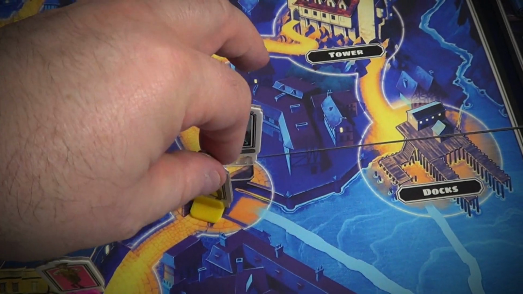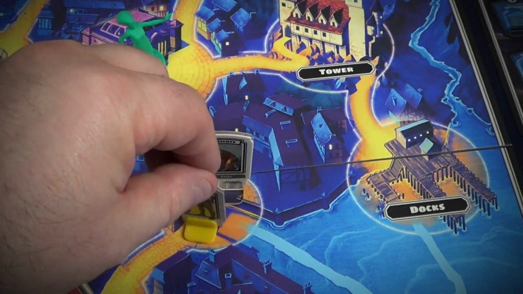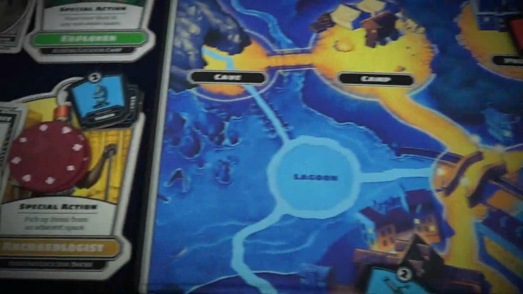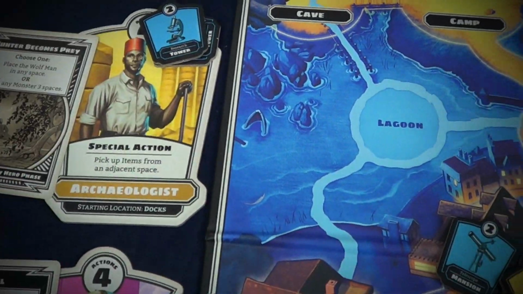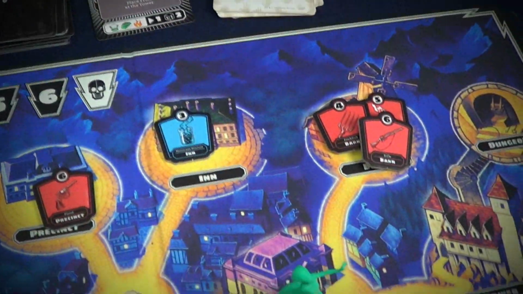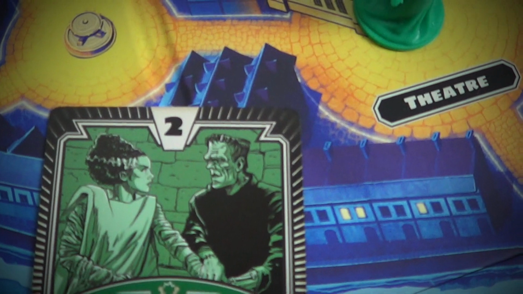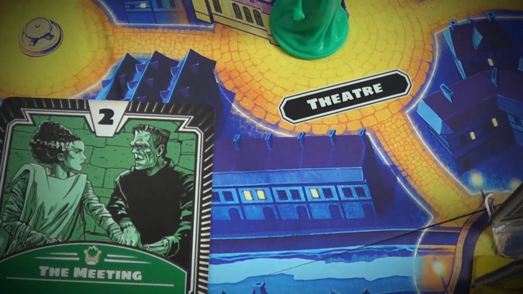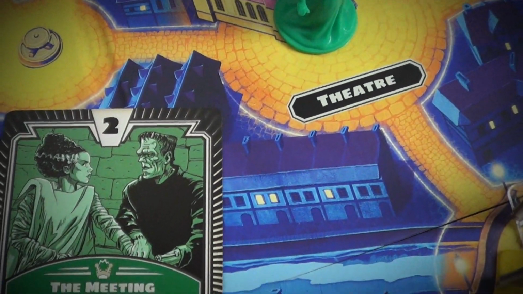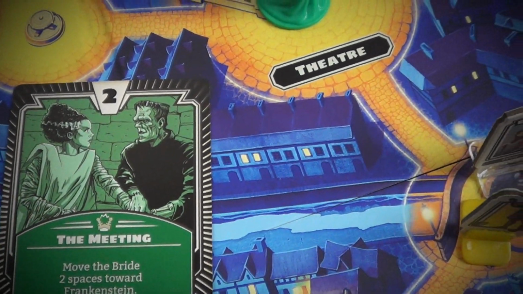You can go straight through monsters. You can even land on monsters. They only activate when you draw them by the card. So that's his 2 actions done. And of course he's going to be drawing a monster card. Let's have a look. So we're going to put 2 items out of the bag. I'm going to make sure I get these items from over here so I don't confuse myself. So, yeah, that's what I'll do.